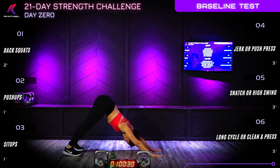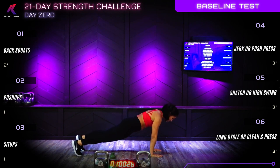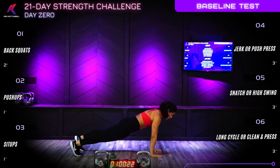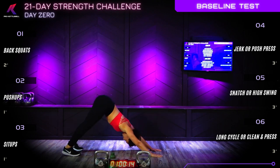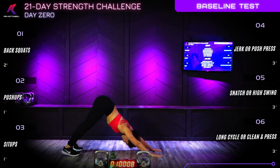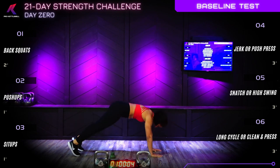3, 2, 1, we're starting that timer now here. So nice, strong, straight as an arrow plank, and then into that pike or down dog position where you're getting a good stretch of those hamstrings and your lumbar, shoulders, calves. 15 more seconds, and then we should be good and warm for section one of this 21-day challenge baseline strength assessment.